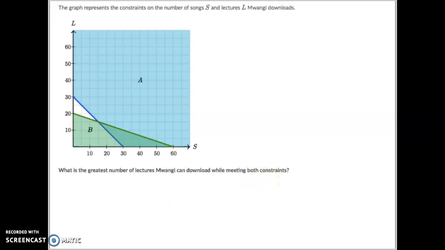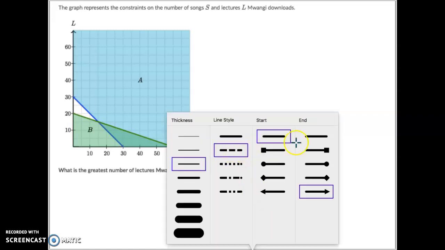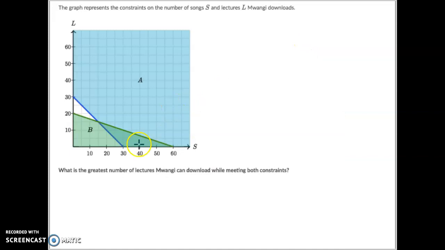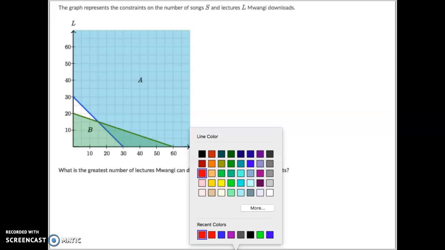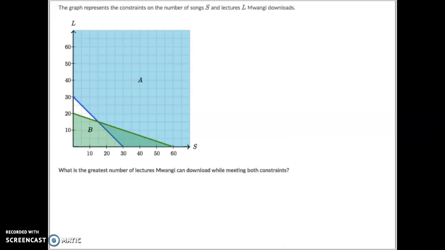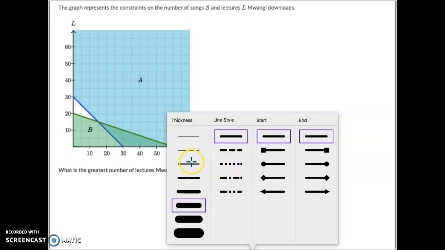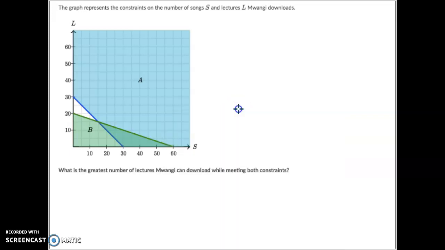Well, the only part that actually meets both constraints, I'm going to highlight this a little bit here. That looks like a good way of doing it. I'm going to do a red solid line. Let's not make it too terribly thick, though. Let's go nice and thin at that level. Here are our constraints. This one goes up to here and then down to here. You can notice that everything within this little red area that I've just put in there meets our constraints.